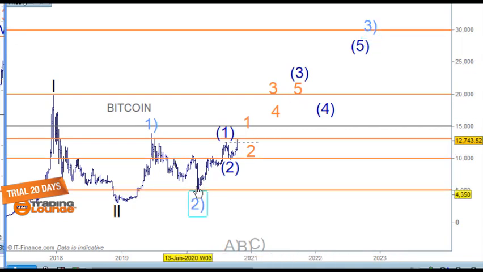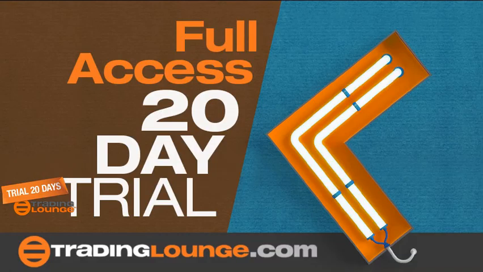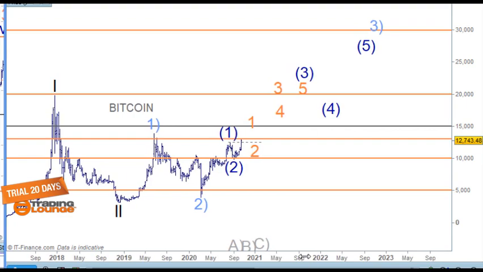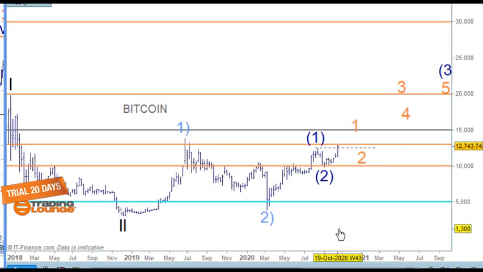We're looking for 5 waves. So 1 and 2 in blue of intermediate degree, 3, 4, and 5 here for wave 3. Then we'll have wave 4, and then we'll have wave 5 pushing up higher from that point. And then we'll need 5 waves for this wave 2 to turn into wave 3 here. We'll need 1 and 2 and 3 and 4 and 5 going up to make that wave 3. So all very interesting. But let's just come back to reality for a little bit, and let's just drill in to see what we have here.